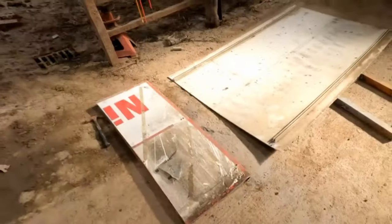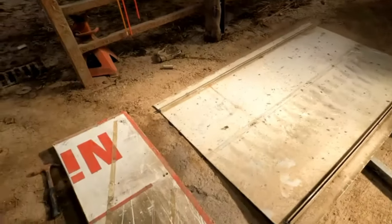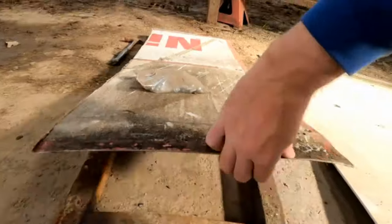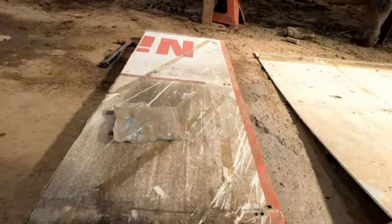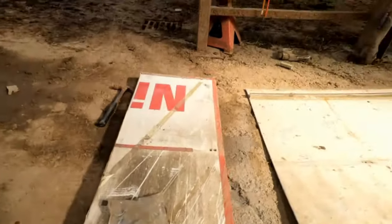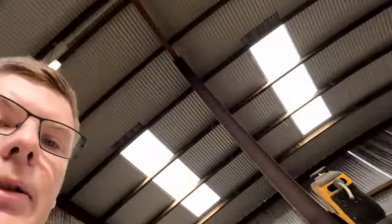So, I was called away from this job yesterday, but I'm back at it now. I cut up a little bit of this aluminium we had, and that'll cover that panel there now. So, I'm just going to screw it on now. That'll be the first panel on. Then I'll get the rest of them all welded up.